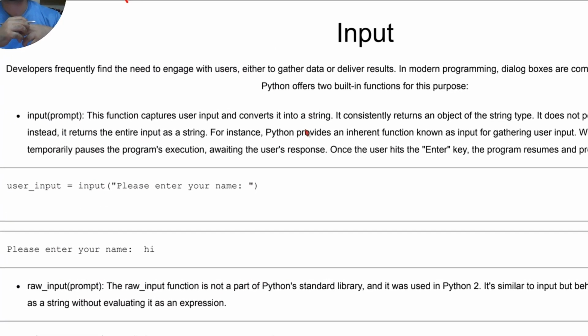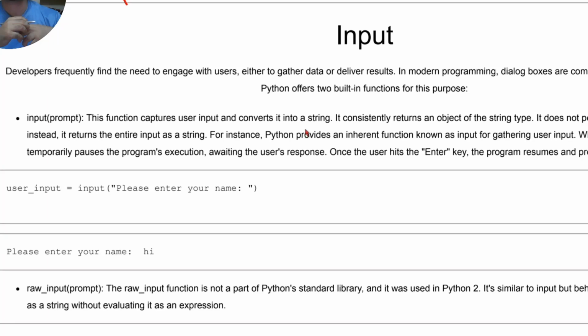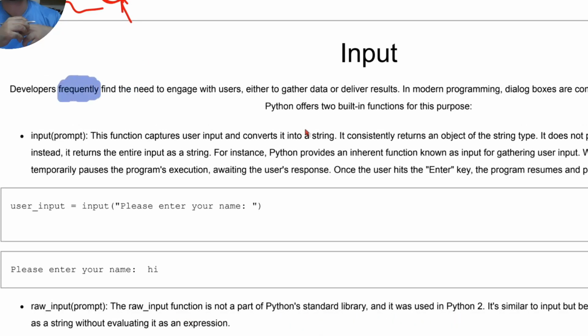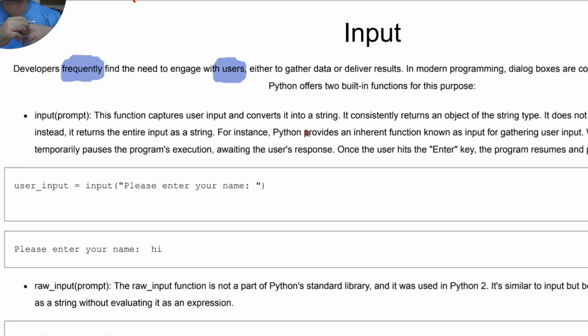And then we'll see how to take input from the users, and if we want to perform some operation on the input, how to do that. Because as developers, we frequently have to engage with users and take input. For example, when you go on a website, search something and press enter, that search is an input that you give to the YouTube search engine or the Google search engine. So you have to learn how to take inputs.